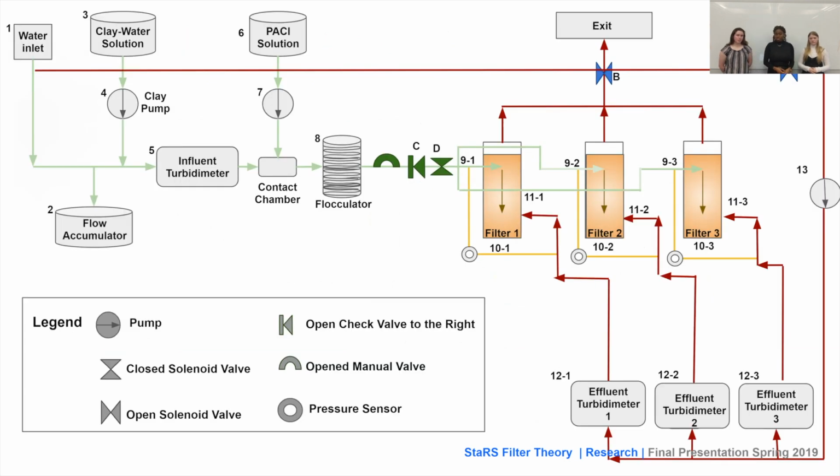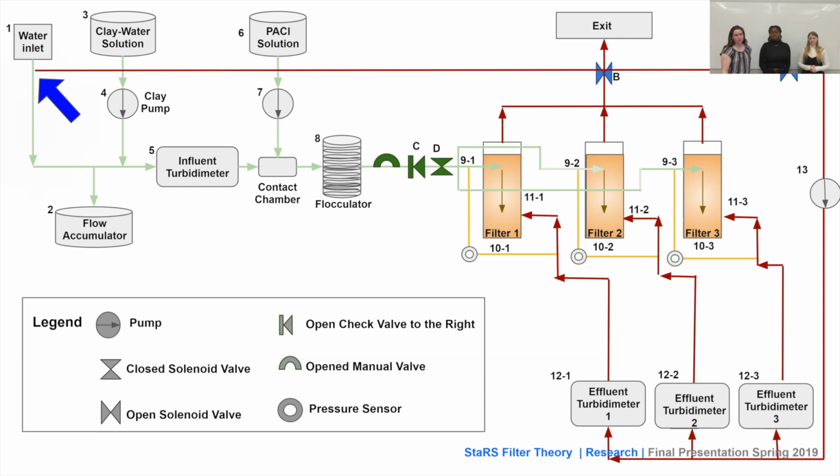So this is actually the current schematic. We made one more change halfway through the semester where we removed the backwash line. So now the backwash line is right at the water inlet, as the arrow is pointing to. So the water for backwash goes immediately into that.